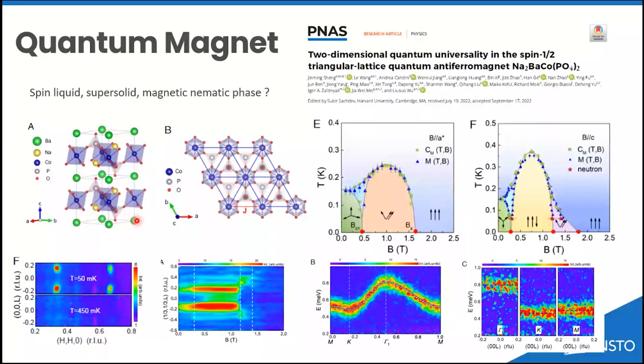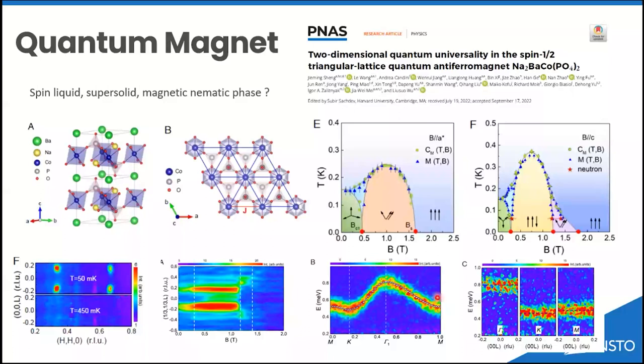So this is the first example where we used the dilution insert and super magnet on Pelican. As you can see here, we observe the long range magnetic order at 50 millikelvin, and this long range magnetic order disappears at 450 millikelvin. We can also show the long range magnetic order as a function of magnetic field. Then we apply a high magnetic field, around 4 Tesla, and bring the sample into a fully polarized state, and we measure the spin wave excitation in the AB plane.